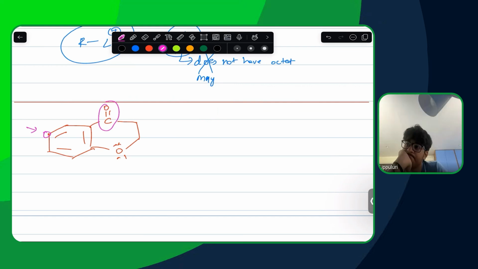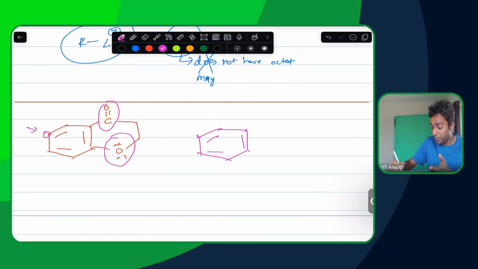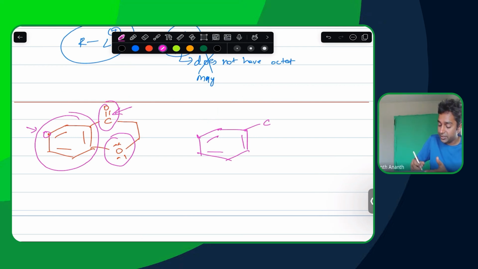Yes. I would still, no, I would not say that one is better than four. There is a possibility that four might be better than one. They might not be wrong here. Mainly because yes, this oxygen is supporting this location definitely, and it is meta with respect to the carbonyl. But the main reason why they have given four as better than one would be this: this C double bond O is withdrawing from the ring, and it decreases the net electron density on the ring.